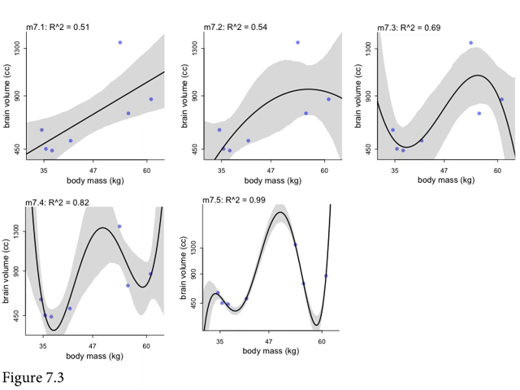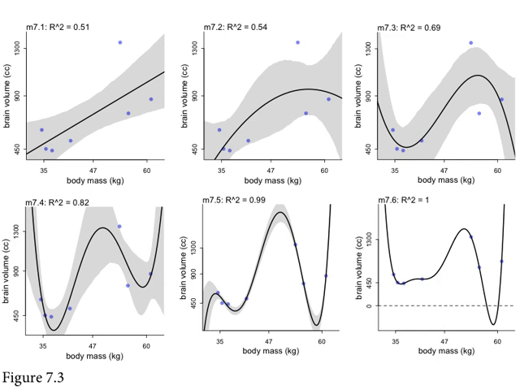We go up to the fifth order polynomial. This is getting really good now. Now we're up to R squared 0.99. We've almost passed through every point exactly here. Yeah, almost. There's just one little point down there that's just off the curve. And then finally, we reach nirvana, the singularity. All variance has been explained because we have a parameter for every data point. R squared is 1. You can publish this in Nature. Right? No, of course you can't.